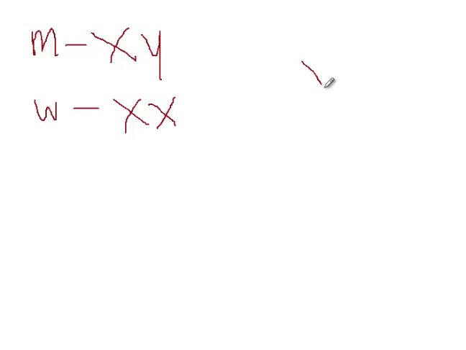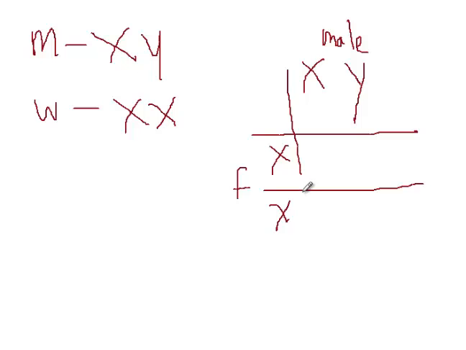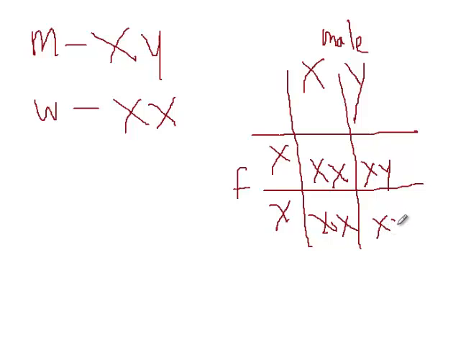The way gender determination works is that men have an X chromosome and a Y chromosome, and a woman has 2 X chromosomes. So when there's fertilization, the male always has 1 X and 1 Y, whereas the female has 2 X's. And you can see the odds if you draw a little Punnett square over here. You've got X and X over here. You've got XY over here, XX over here, and XY over here. So, of course, half of them are men and half of them are women.